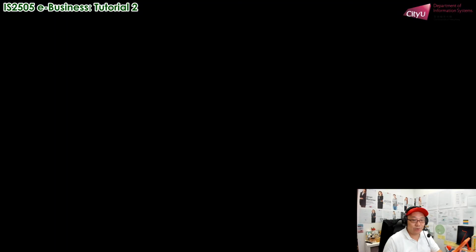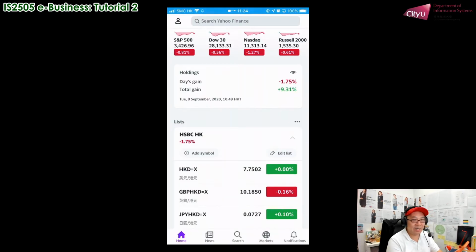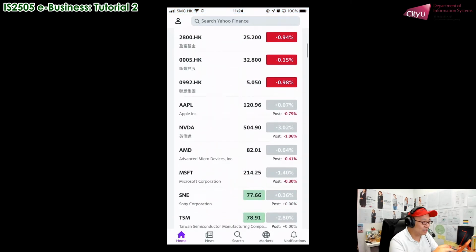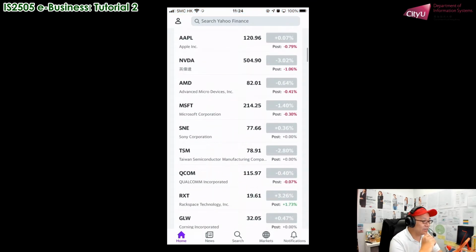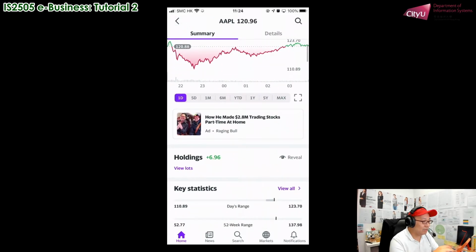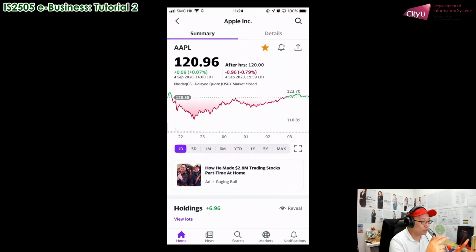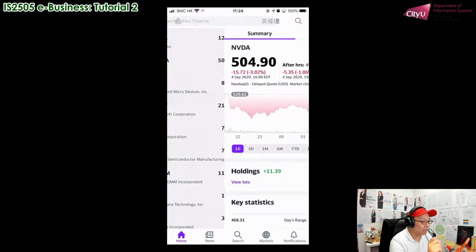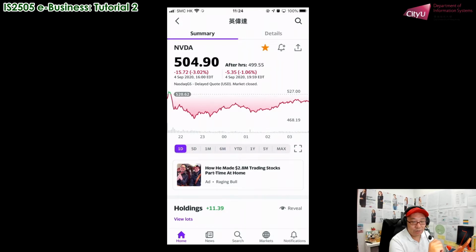So I tried not to let you know how much money I have. I try to hide these sorts of things. Now I can only tell you that these are some of the companies on my list that I'm interested to invest in, and actually I hold some shares in these companies. At the moment, I'm holding Apple, and also Nvidia. I have good hope for their 3000 series display card, and I hope that they will have a good earnings report in the coming 2 quarters.